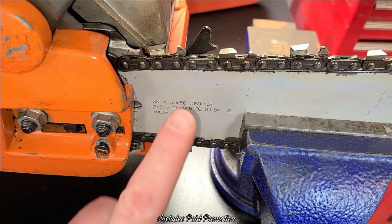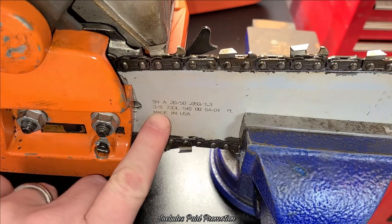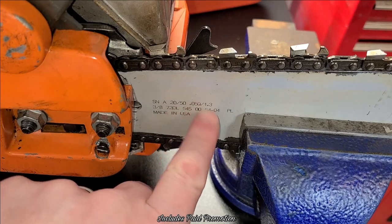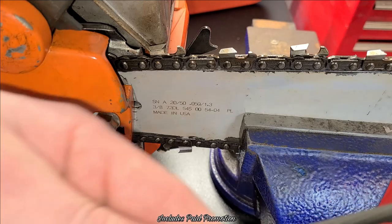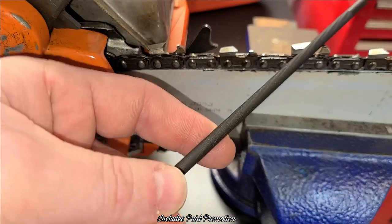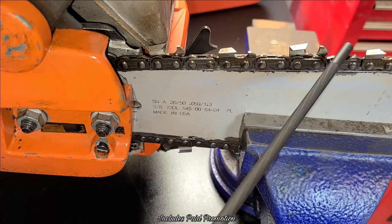All right, guys. Right here on most of your bars, you'll find the information you're going to need, okay? The Husqvarna 455 Rancher has a 3/8 inch chain, okay? And it's a 0.050. So this type of chain is going to require a 7/32 file, okay? And this is a little bit fatter file, and it fits right in here. Okay, just like that. So, you want to make sure that you've got the right file for the chain.